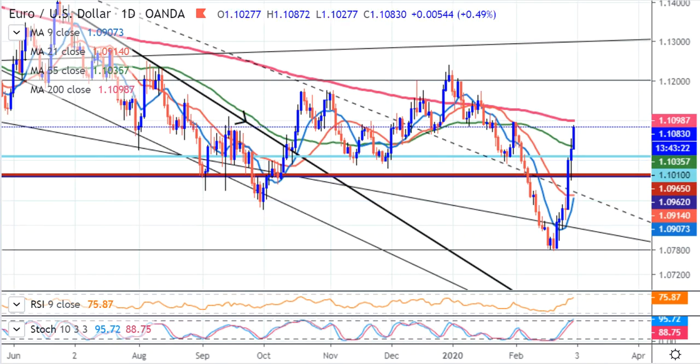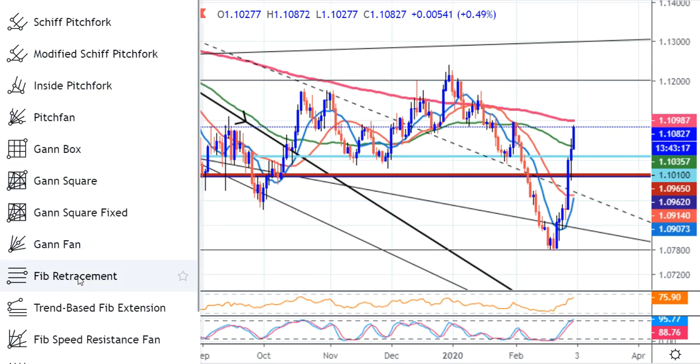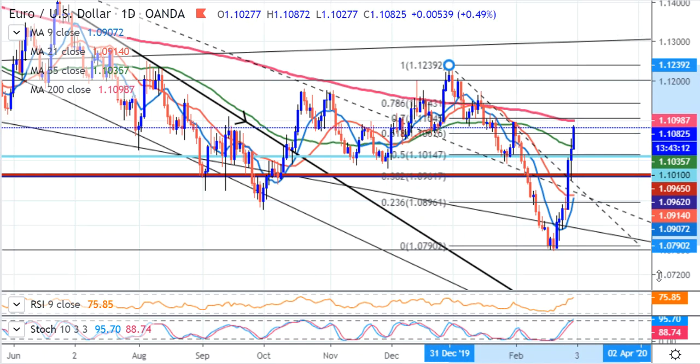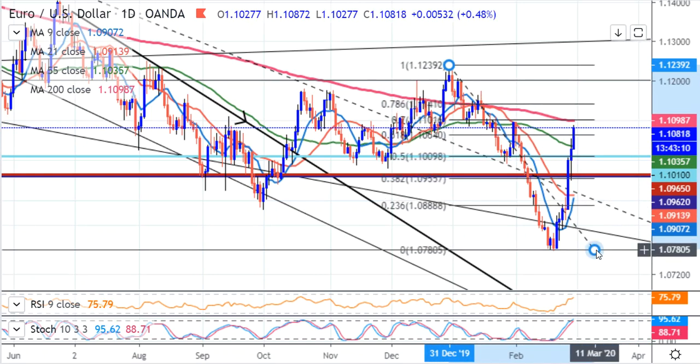So what we do on the daily is we just, for short term, let's put a fib on here. So you can see that the next level of resistance that we have is up at the 200-day moving average, which is at 110.98. And that coincides with this 70% Fibonacci level, and that's coming in at 111.01. So there's very, very little in it.